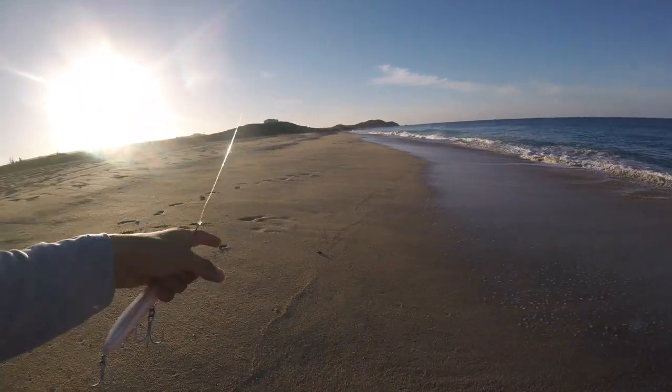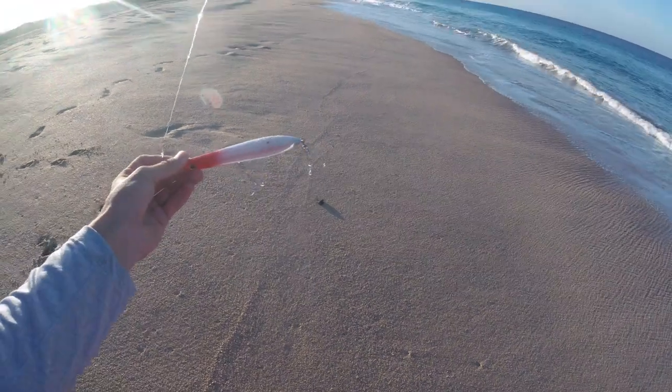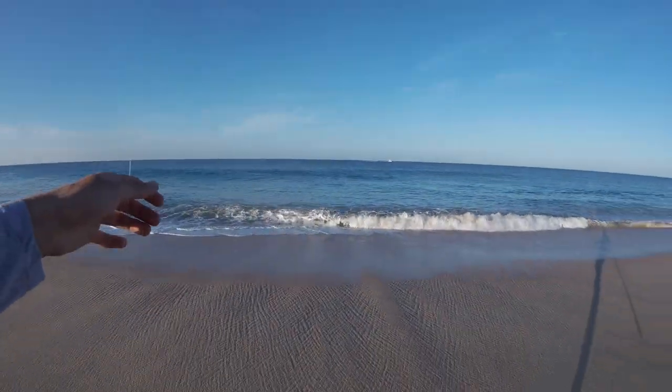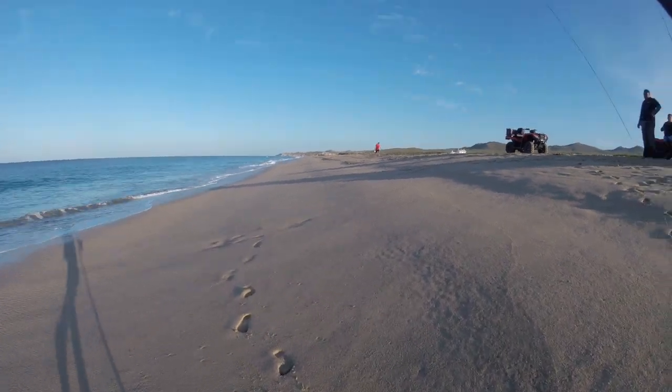Oh, look at that. Baby sea turtle. Look at the size of my lure compared to that turtle. So this thing needs to get eaten by everything. Anyways, we're gonna make our way down the beach over that way, see if we can spot some fish, and then we're gonna just pull over and cast.